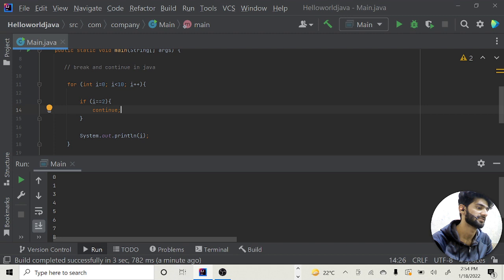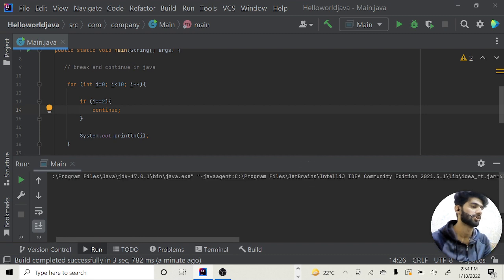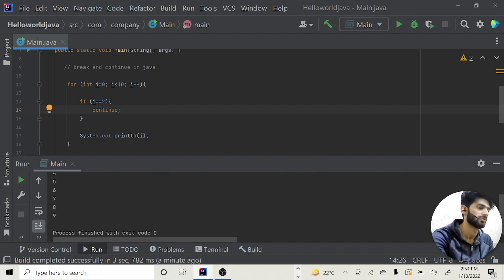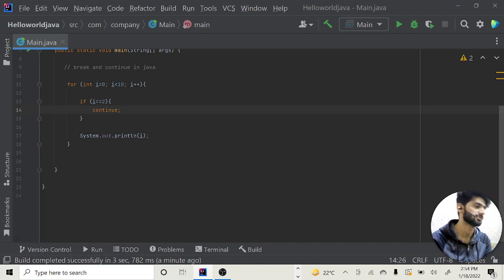So 3 is printed, like 4, 5, 6, 7, 8 and 9. We miss out 2 because of this continue statement. It will iterate and go through the for loop again. That's the whole break statement and continue statement.